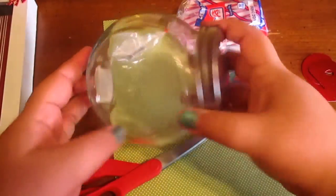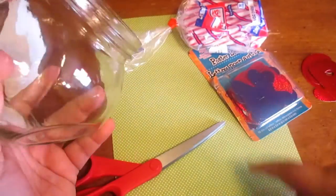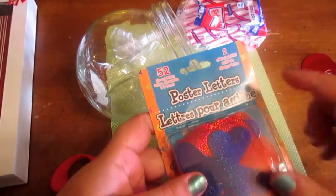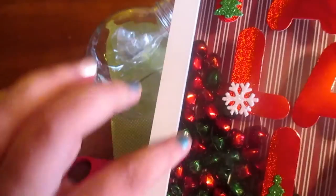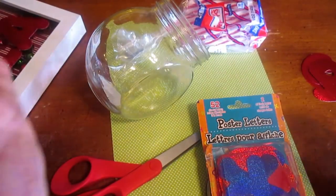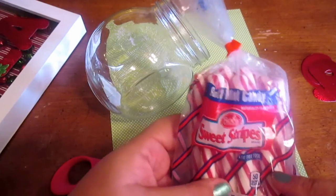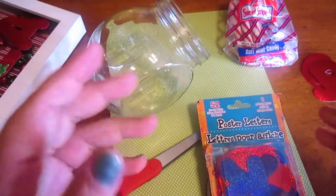So I think I'm going to go right into the first one. This project is really easy. All you're going to need is these cute little jars from the Dollar Tree that screw off — they are adorable — a nice piece of scrapbook paper, and these same poster letters I used on a previous shadow box project. And then you're going to fill them with whatever you like. I got cinnamon sticks, cocoa powder, and peppermint sticks all from the Dollar Tree.